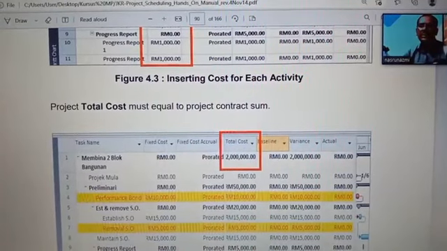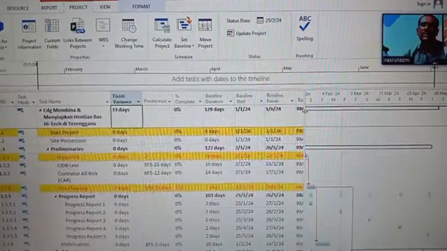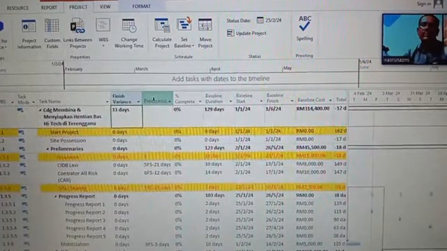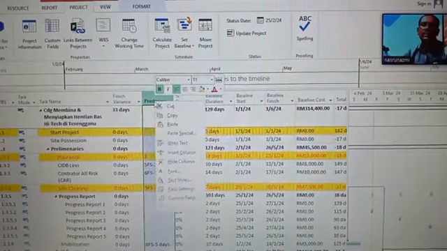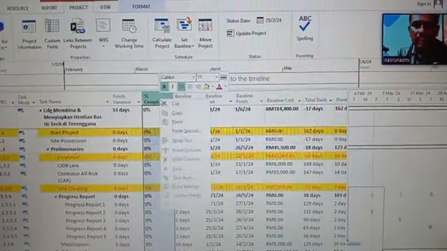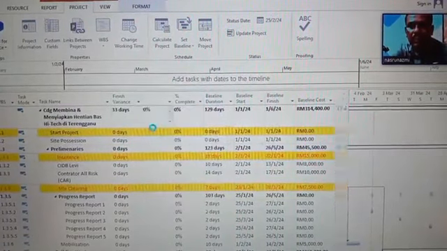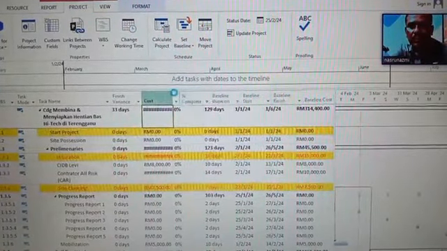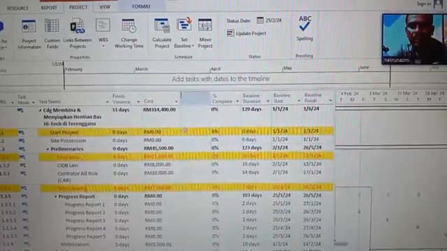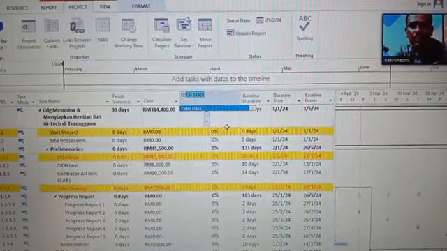Total cost. Okay, take a look. Let's see. Contract cost. This is the contract cost. Then total cost must be the same. Try that. See total cost.